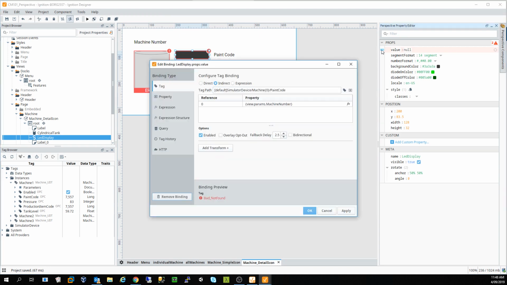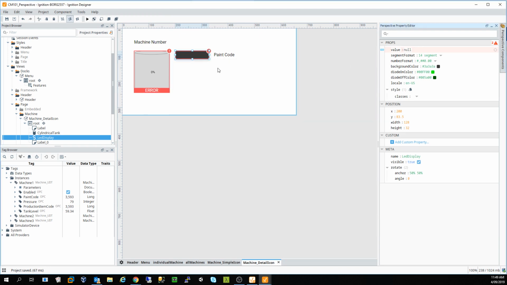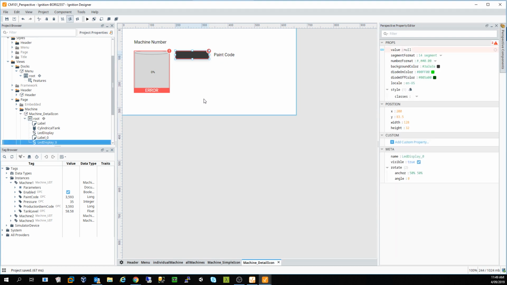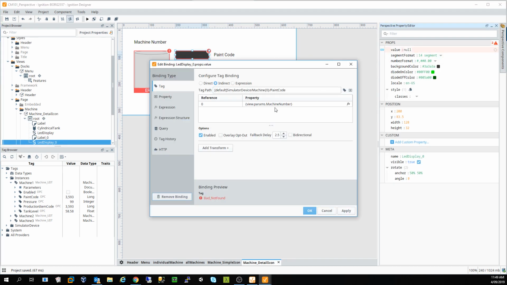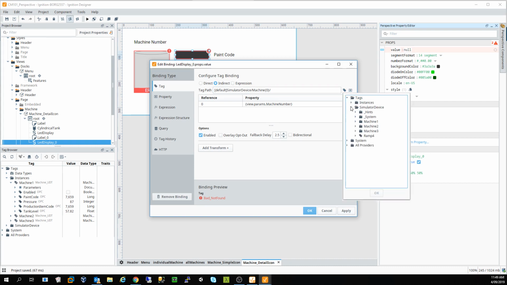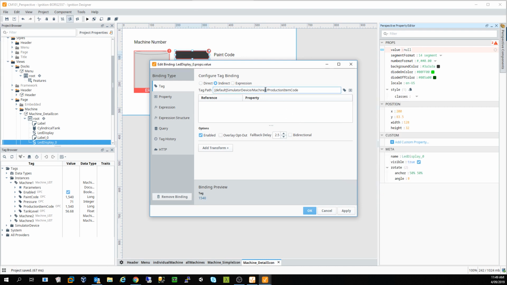It was paint code, wasn't it? Yes, paint code. Okay, so let's duplicate this and point this one to, instead of paint code, to the part number. Oops, system, machine 1, production item code. And again, we'll replace that direct link with an indirection.